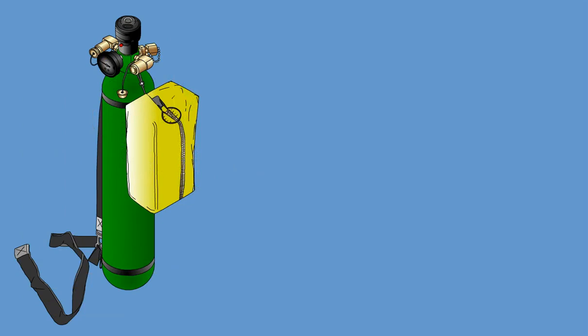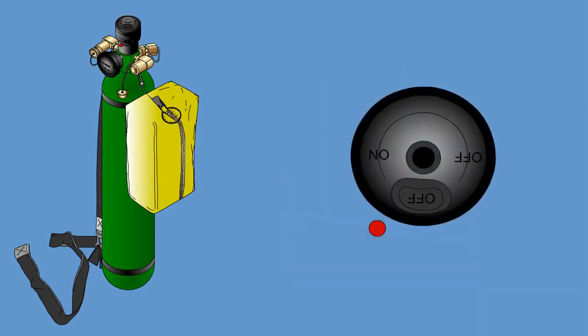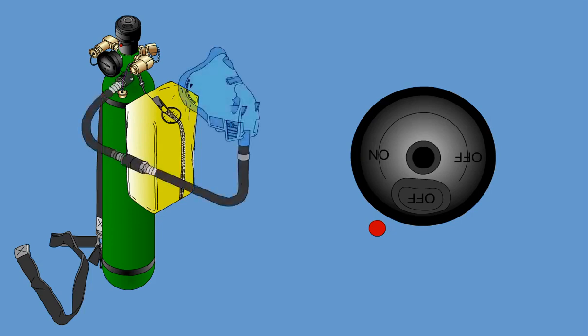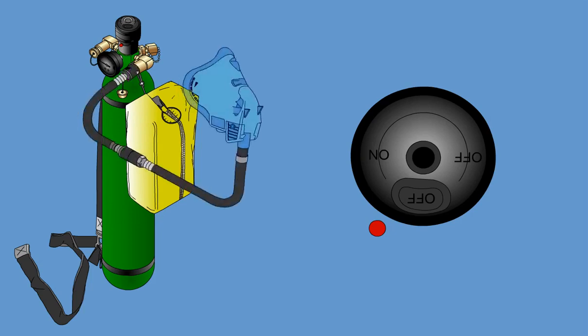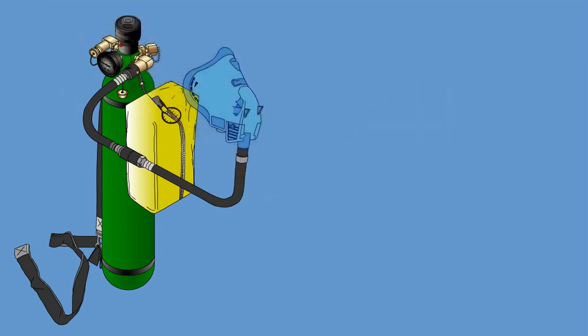The cylinder pressure for dispatch is 1200 psi, a pressure calculated for the maximum utilization period of 30 minutes. The regulator on the cylinder has a high-pressure frangible safety disc with a rupture range of 2700 to 3000 psi. To obtain the specified flow volume, the mask is connected to one of the cylinder outlets and the handle is turned to the full on position. The operating and charging instructions are attached to each cylinder.